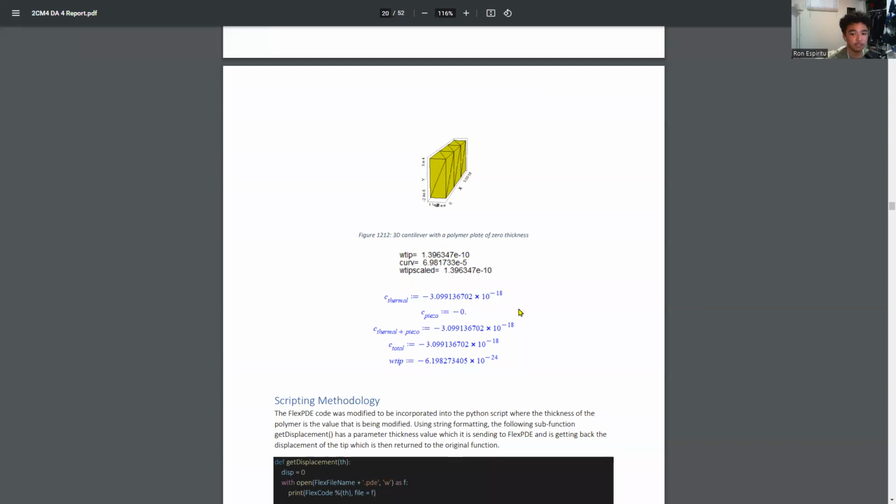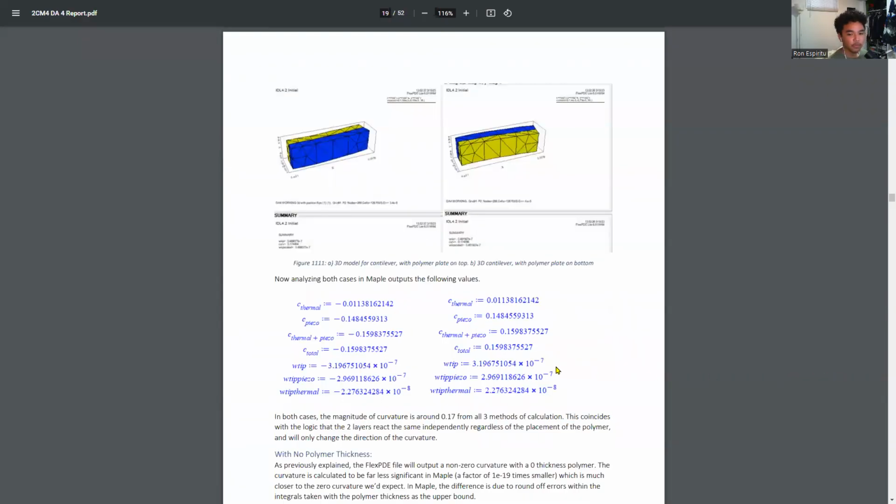We check to see if the curvature is 0 with no polymer, since curvature is caused by a difference in strains, which it also does. And most importantly, we check to verify that the polymer's position doesn't change the magnitude of curvature. This is the case, and it makes sense because the individual layers will react independently to the stresses. The direction of strains do not change among the layers, but the curvature will have to switch directions, as in this picture. With this knowledge, we only need to run one Python with either the polymer on top or the polymer on the bottom, and it will not make a difference in our final displacement.